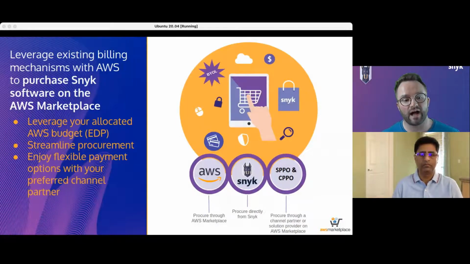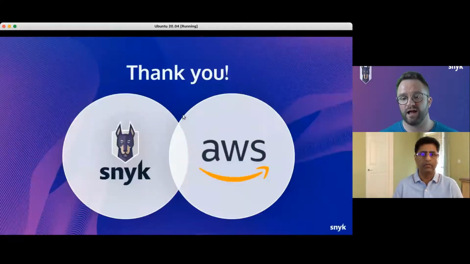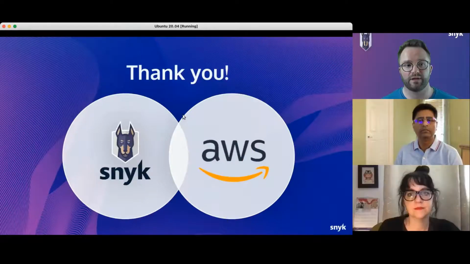We also have private offer capability so that you can negotiate private terms and pricing directly with a Snyk representative. We'll build a private offer in the marketplace in a matter of days, provide you a unique URL for your dedicated listing so that you can get exactly the security coverage that you're looking for out of Snyk, all within the marketplace, all using the same billing and cost management service tools you use for all of your other AWS services.